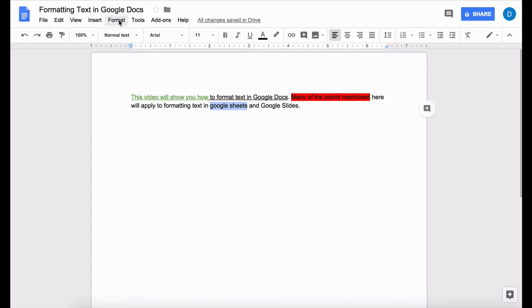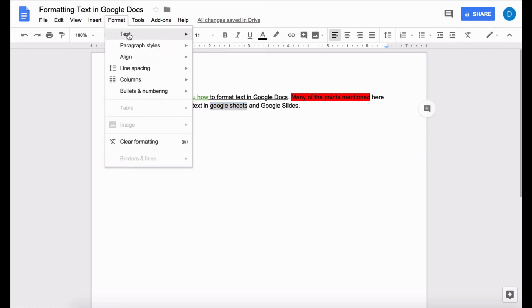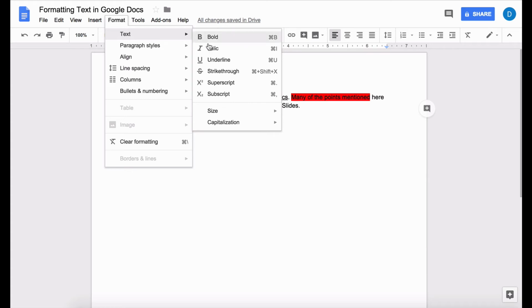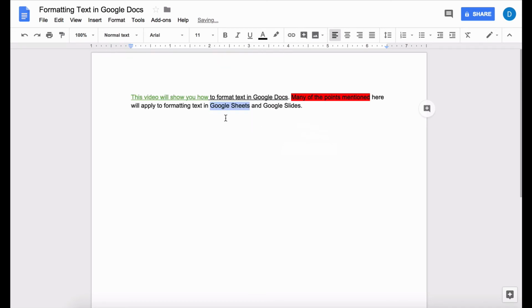Or if you just want to capitalize the first letter of each word because it's a title or something like that, you can again go to the format menu, select text, and then under capitalization, select title case, and it will change it to the first letter of each word being capitalized.